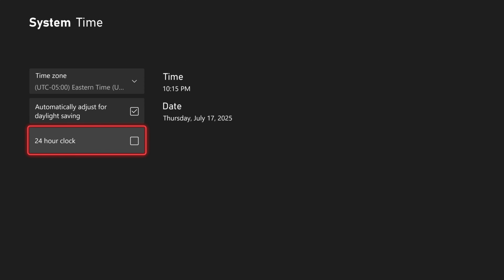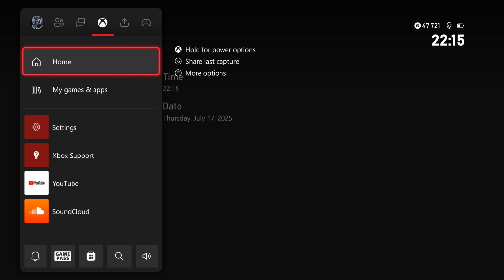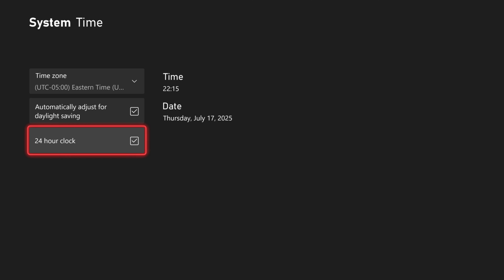If you want to be like me, you can enable the 24-hour clock. I'm going to show you guys what it is. It is currently 22:15. The 24-hour clock is military time.